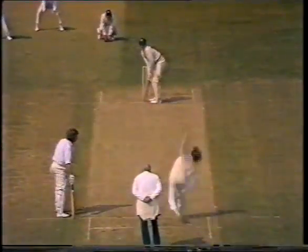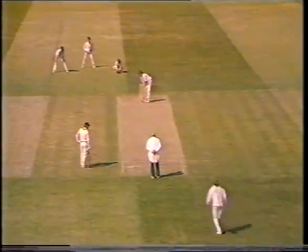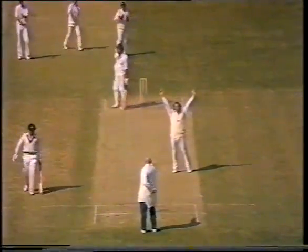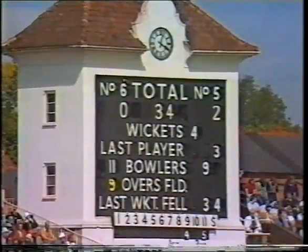Lever to Chappell. Bowled him, inside edge, onto the stumps, and that could be the blow for Australia. Certainly it's the breakthrough England wanted so badly. Greg Chappell was in good touch, and Australia 31 for 3 with his dismissal, bowled Lever for 19. This is Cozier facing Lever for the first time. It's given him out, as would ever do, umpire Ali. And John Lever has struck again to take his second wicket in 34 for 4.